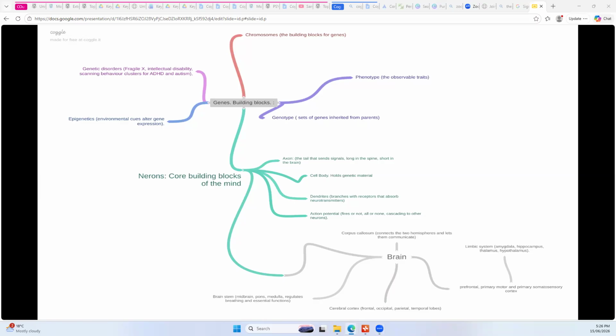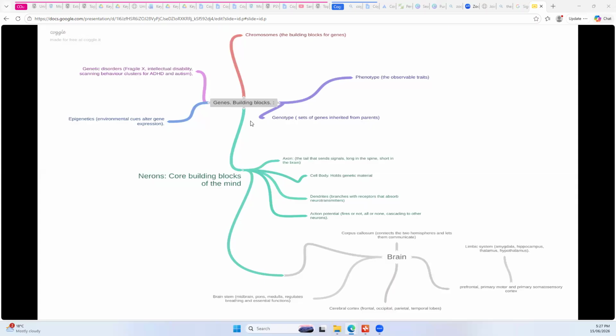All right. So I put this mind map together. The topic moves across a few different areas, from genes to neurons to the whole brain, and it's easy to treat them as separate things, but they're all very interconnected. So I built the mind map to follow that scale deliberately, starting at the small with genes and moving out. And that idea of building blocks is the thread running through this whole mind map.